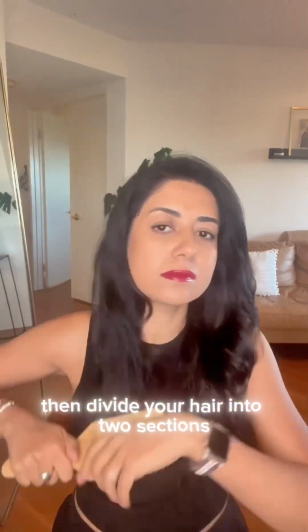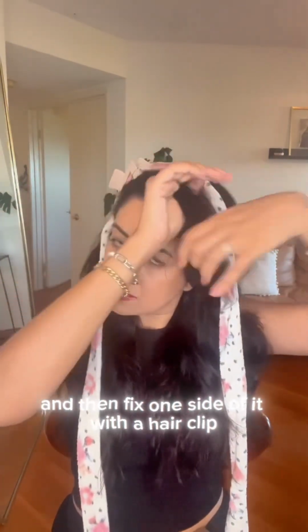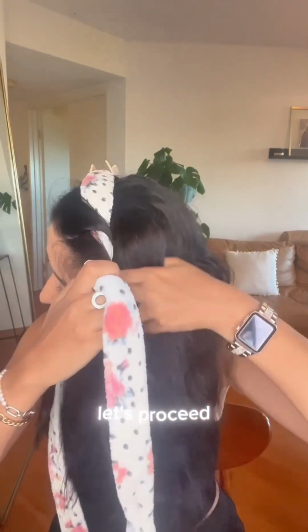First, apply any type of hair oil you prefer to your hair. Then, divide your hair into two sections. Put the band on your head, towards the front of your hair, and then fix one side of it with a hair clip. This step is important to keep the band in place as you continue with the hairstyle. Let's proceed.